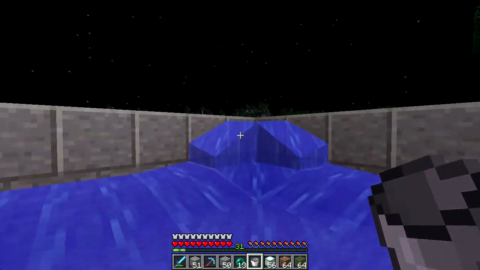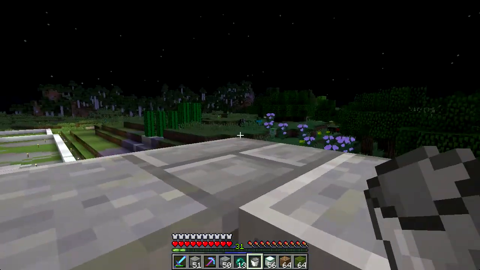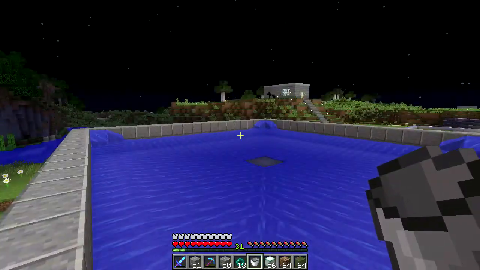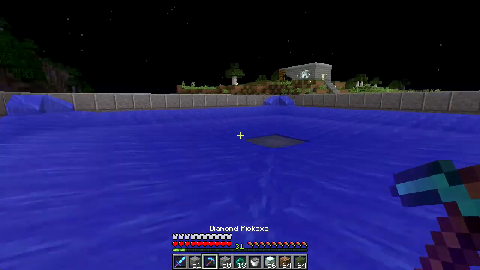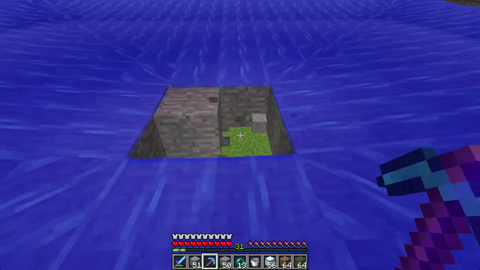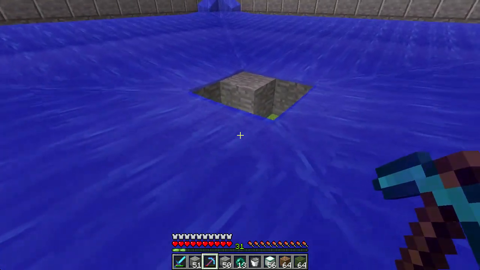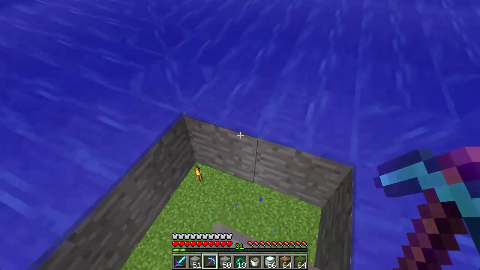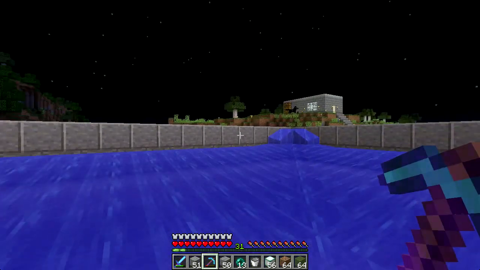Okay, so now we can get out of this by swimming up. Yay! Well, hi, Mr. Creeper. Okay, and now I'm going to break out 3 of these. Okay, and again, having Depth Strider is a handy thing, so you can deal with the water current.